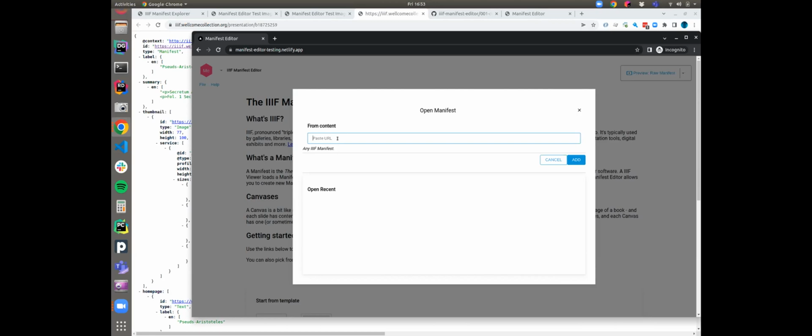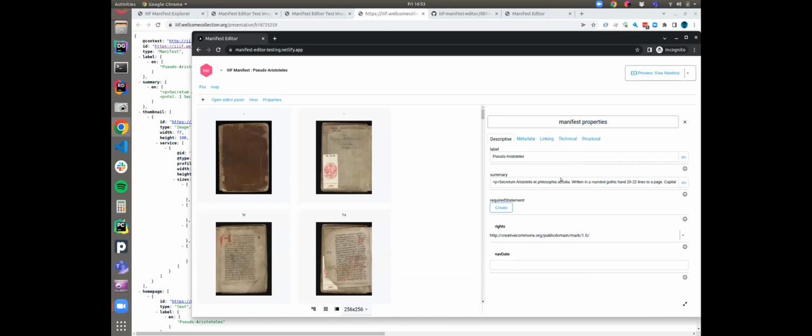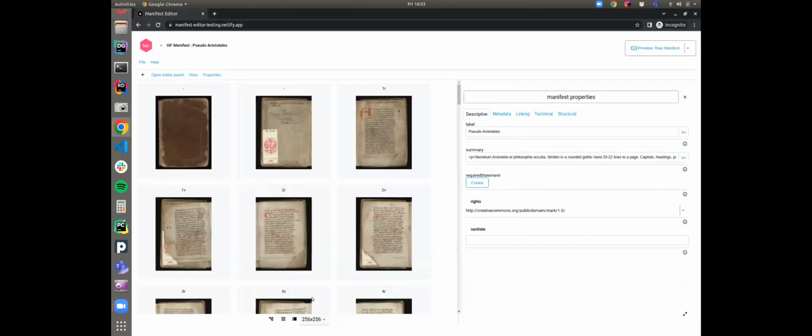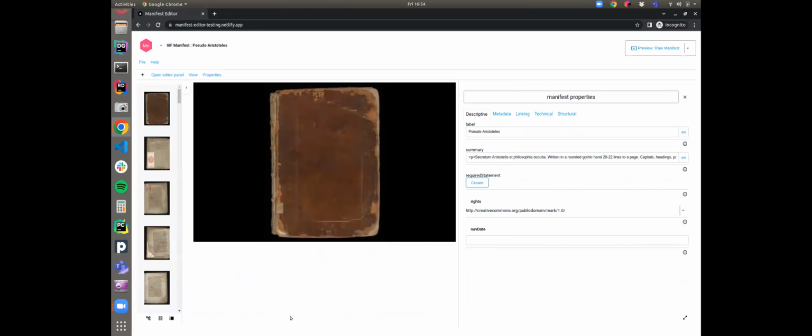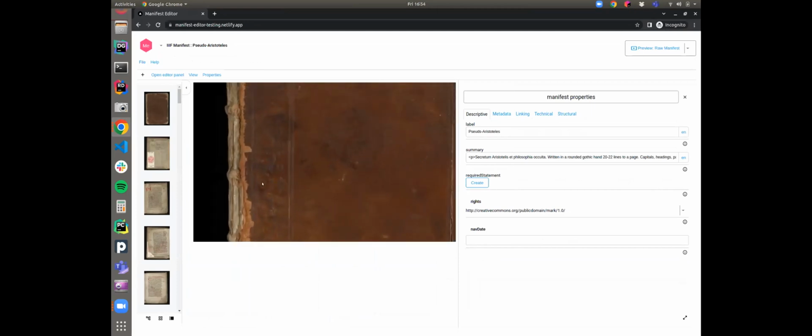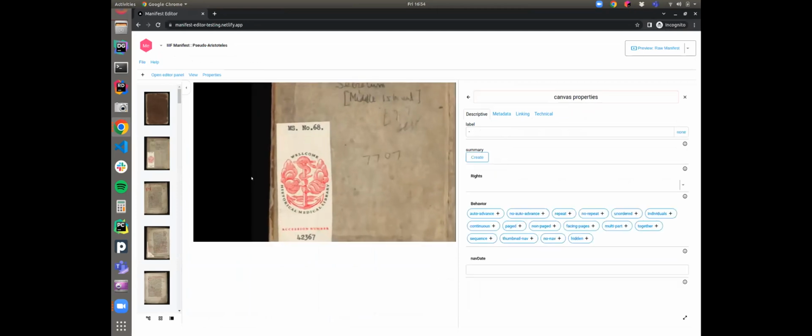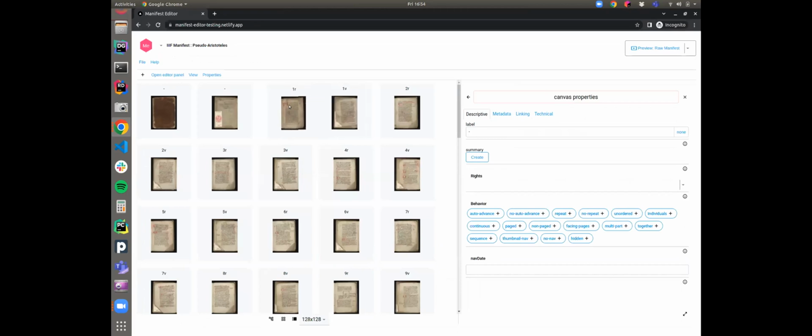Okay, thanks. Right, so I'm going to load this manifest, and you can see it works like a viewer. I've got thumbnails. I've got the manifest details. I've got different views. I could go into a more PowerPoint-style view where there's a central canvas with deep zoom capability and a thumbnail strip down the side. Or I could go into a grid view where I can rearrange things and drag canvases around and reorder things.